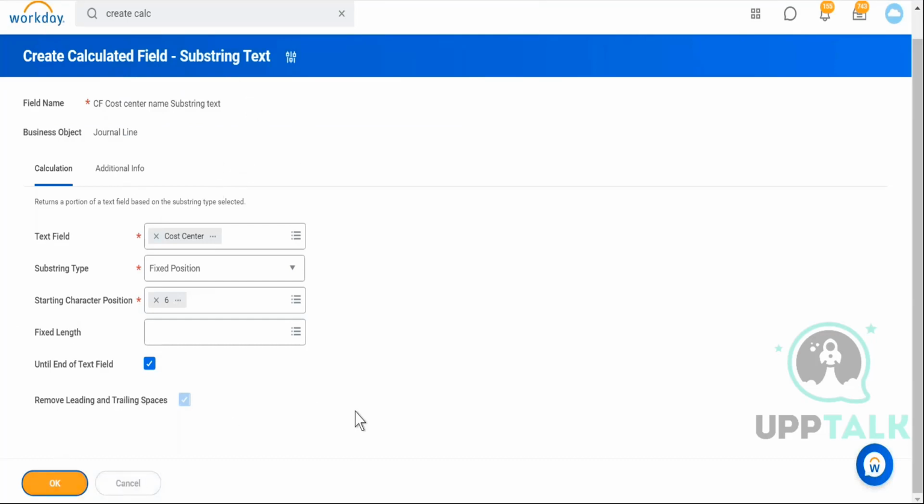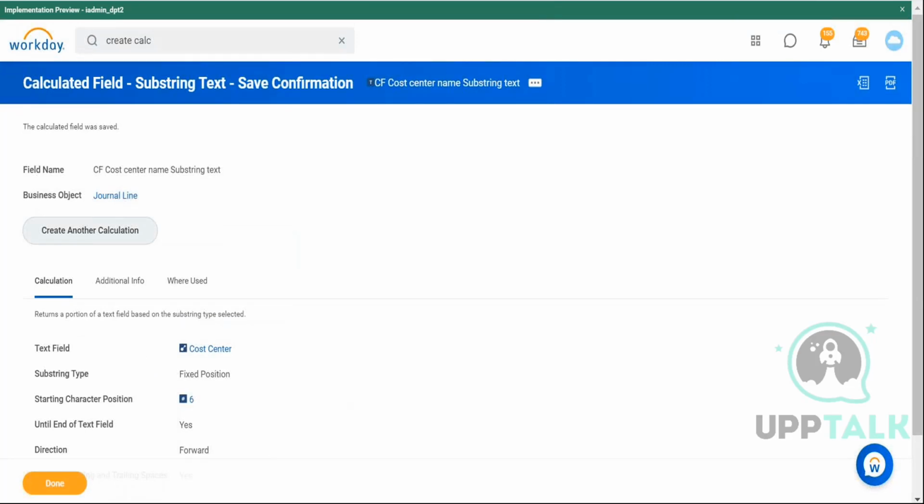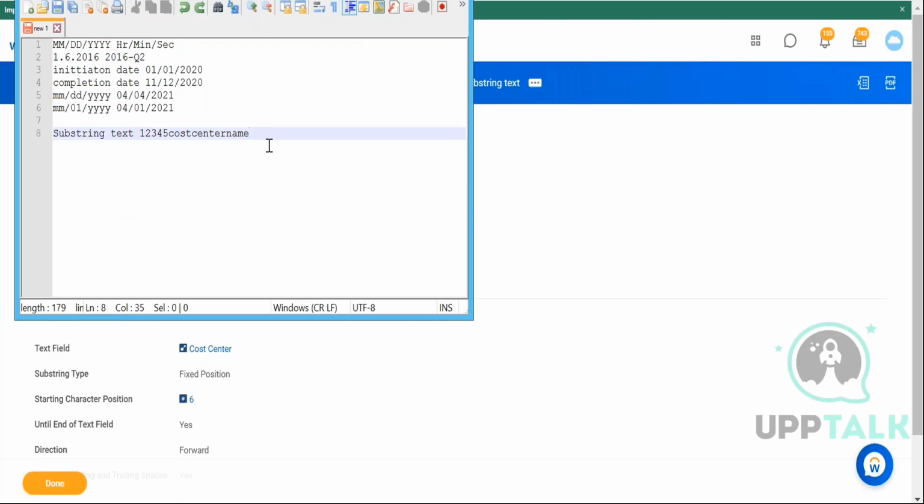That's one example. Now let me help you understand the different ways delimiters play a role. Let me type a few examples for you and then you will be able to understand it. So suppose there is this particular kind of field. The value is ABC hyphen XYZ. Only extract ABC from it.